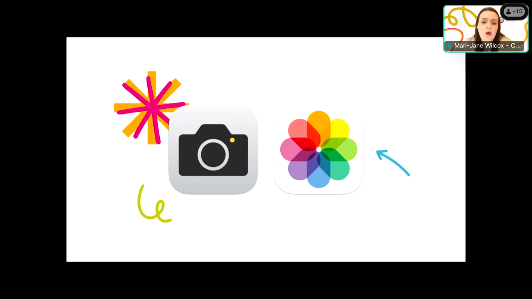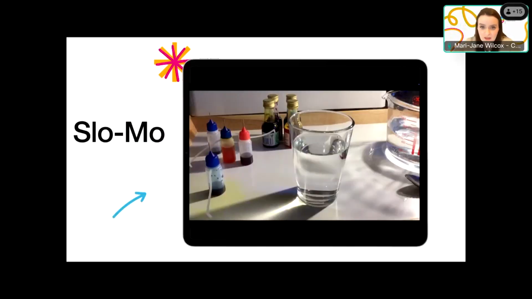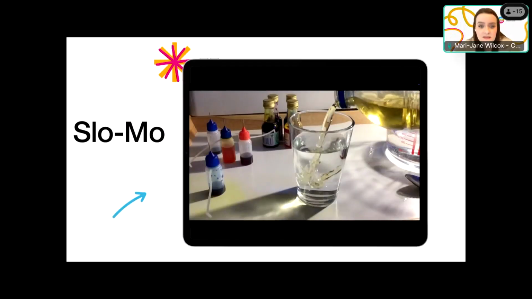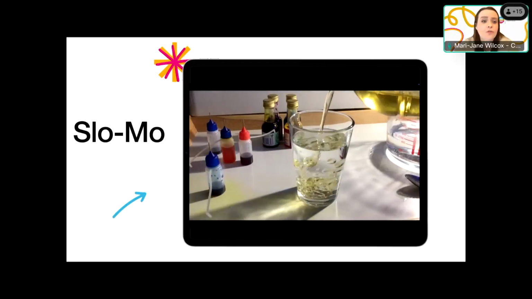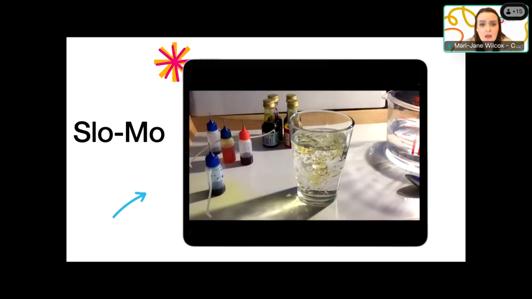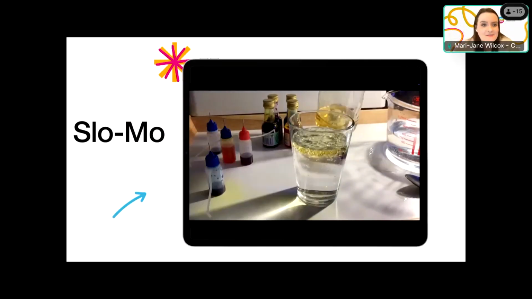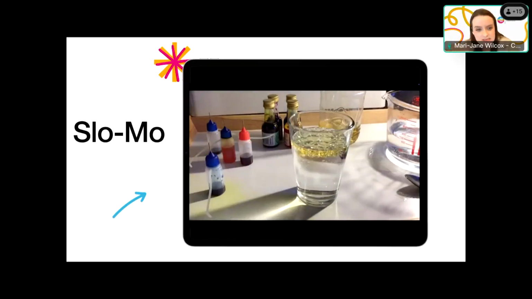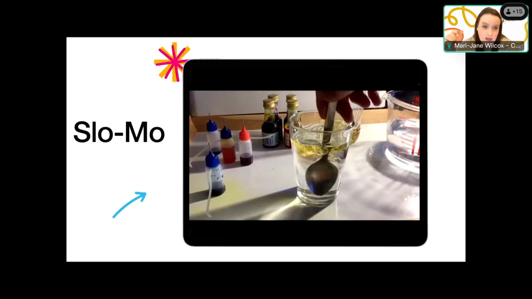Now, first up is slow motion. This feature is fantastic for helping pupils observe subtle details in movement that are just simply too fast for the naked eye. The slow-mo feature is brilliant because it allows us to see moments that are usually just a blur, and it gives us time to analyse them. Now, you'll see that I'm playing a wee video in the background here. It's a wee example video that Kerry passed on where they're doing a science experiment.